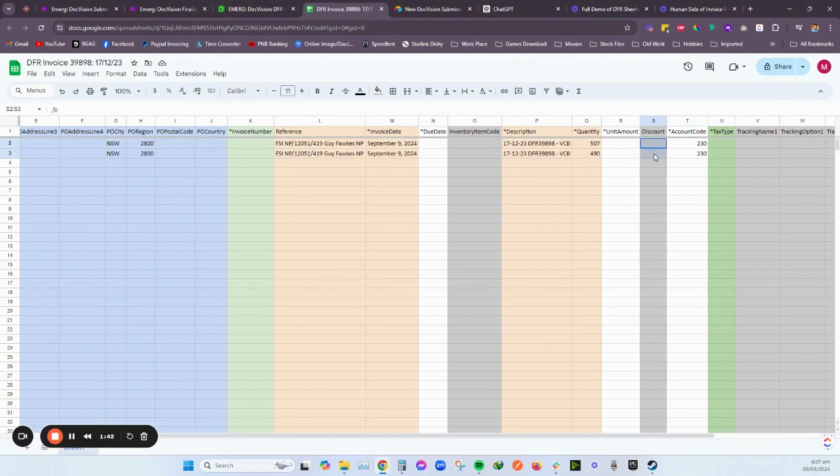So the discount, the unit amount, and the due date and the inventory. Wait, sorry. The due date and the unit amount is to be filled by your team manually. So I didn't put anything there, and then the discount and the inventory item code was marked unnecessary.